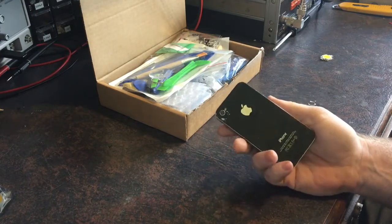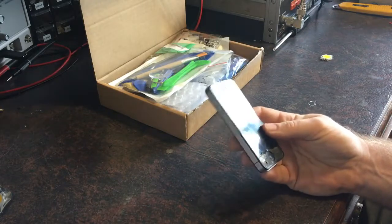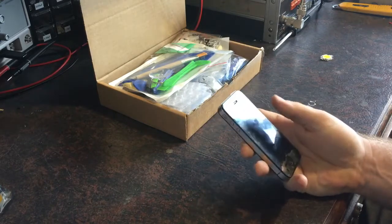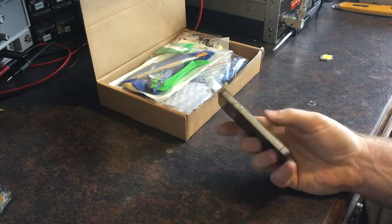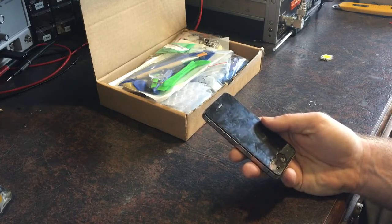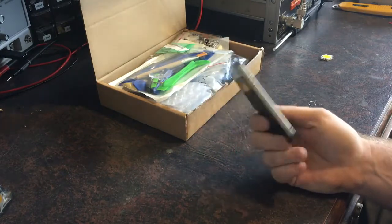Well, one of my sons. Despite instructions to keep it in the case, it didn't stay in the case. So I've actually replaced this screen twice already — this will be the third time I've replaced a screen on this phone. It went to my oldest son, then he bought himself a phone, then my youngest son had it for a while. For my last son's birthday I gave him the 5c, because we swapped phones around and I ended up with a 6s. My 5 is now with my wife and the 5c is with my youngest. This ended up going back to my oldest again because he lost or broke his phone.